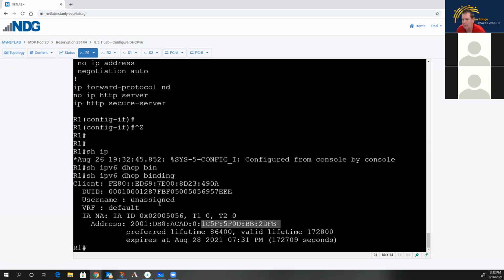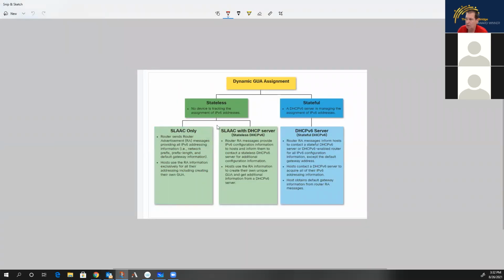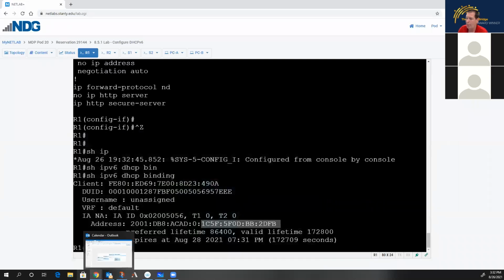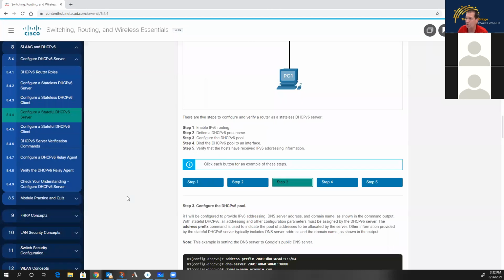So we've actually shown in examples today all three ways you can do dynamic, globally unique address assignment for IPv6. The two stateful methods, remember this is the A flag is set to A for neighbor discovery for auto configuration. Other, the O flag, which is for stateless, so it gets some of its information from a DHCP server. And then the managed flag, when the M flag is turned on, it goes and gets all of its information for dynamic assignment from a DHCP server. Questions? Because that is really all there is to this particular chapter.